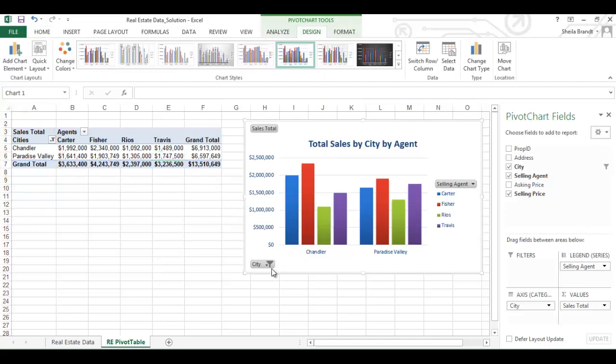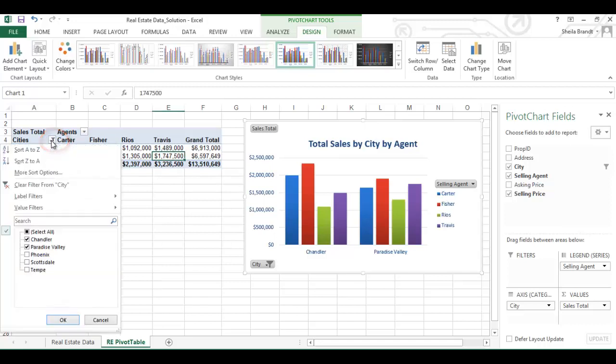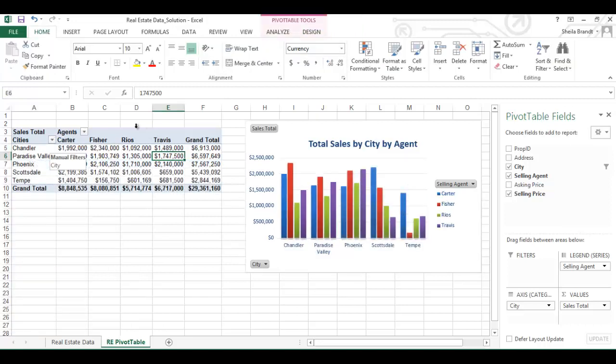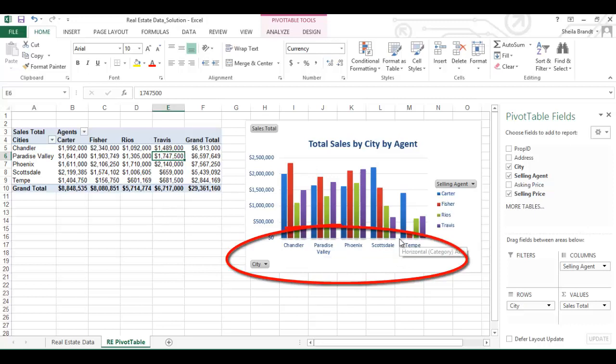And notice I have a funnel on my pivot chart on my city button, on my field button for city, which shows you that it's being filtered. But I also have that filtering button on my pivot table. So if I clicked on the city funnel on my pivot table and clicked on the drop down arrow and chose clear filter from city, not only would it affect that pivot table, but it would also affect my pivot chart.